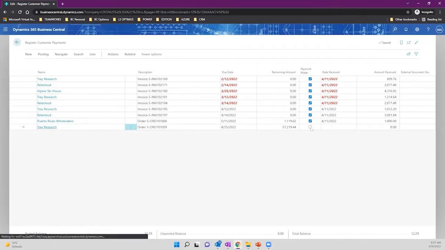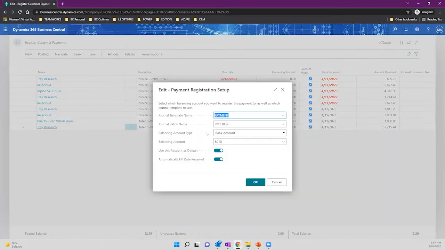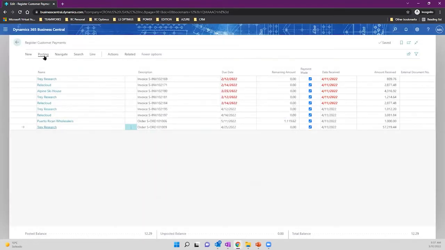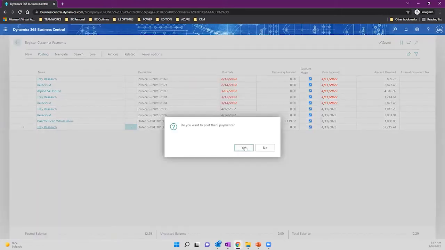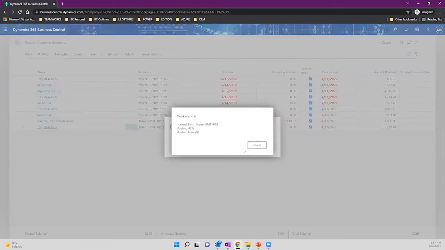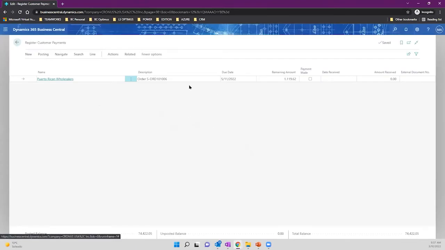It's not difficult. The only thing here is, remember, we are using the registered customer payments. This is another type of entry that we can do, and we just pre-configure this with a balancing bank account. Even though there are a lot of steps, I'm just showing you the capability. But basically, I have finished two types of entries. One with the cash receipt journal manually, and here still with the registered customer payments, I still have a remaining amount. One of my customers did not pay the full amount of the actual sales order number that I see here.